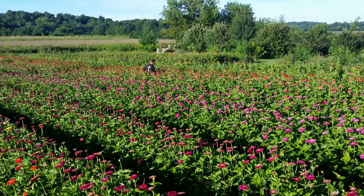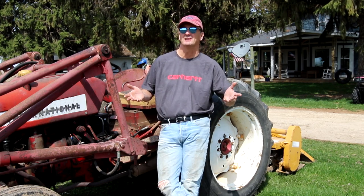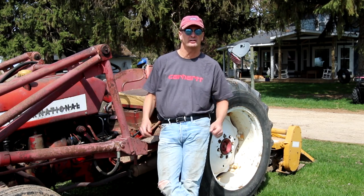Hi guys, Sunflower Steve here. Just thought I'd take the opportunity today to show you guys how I direct seed my zinnias. I know a lot of folks transplant them. I myself direct seed them with the Earthway seeder, but I just want to show you how I prepare the soil with Big Red — the Big Red tractor, we call him Clifford. It's a 330 International 1957 model, so it just goes to show you don't have to have the latest equipment. I'll show you how I till the soil, how I prepare the surface, how I plant, and how I cultivate my zinnias. I'm not actually going to be planting today since it's way too cold — we're supposed to get down to 24 degrees a couple nights this week — but while I have time before it gets super busy, I just thought to show you how I do it.